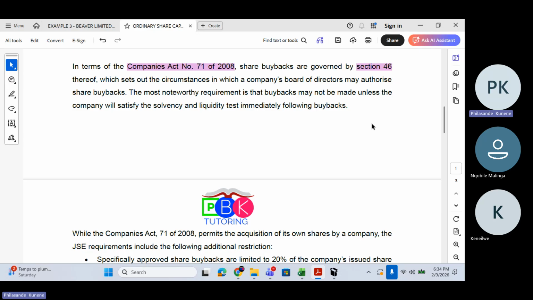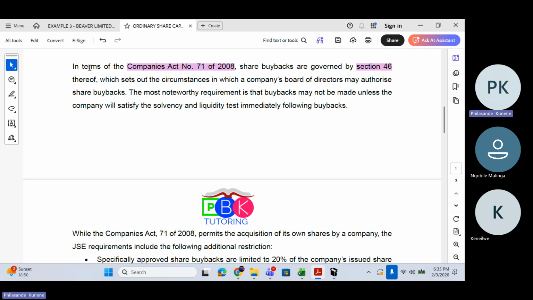Same thing here. We as a company, we cannot take all the money that we have and go and buy back the shares. How is the company going to operate after that if we take all the money that we have? It's impossible. We cannot do that as directors. We only buy back shares if we have enough cash. And even after buying the shares, we are still going to have enough cash to survive as the company. We can still be able to pay our creditors on time. We can still be able to buy the stock if we need to buy the stock. You see, those things are very important.